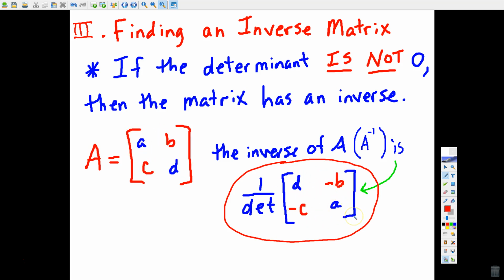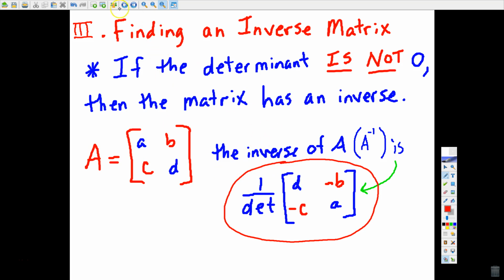Keegan. Okay, very good. We switch places with these elements called A and D. Very good. Somebody else give me the other change that was made. Kennedy. Okay, I'm going to say it this way. B and C change signs. So if they're positive in the original, they'll become negative or vice versa. Once we've made that change, then we're going to multiply by this fraction 1 over the determinant. Of course, the determinant can't be 0.